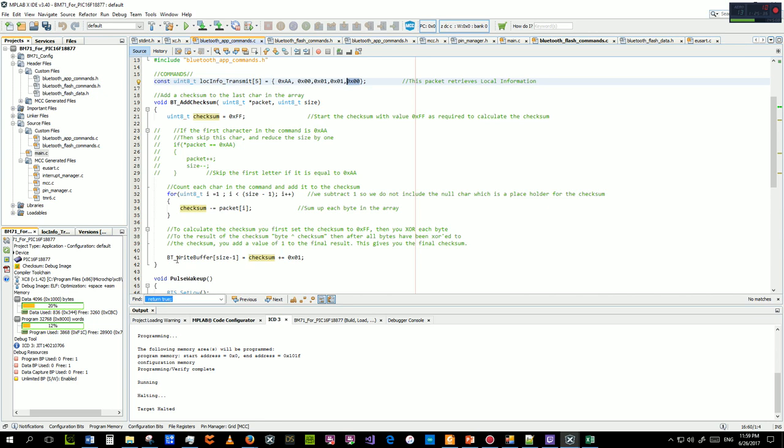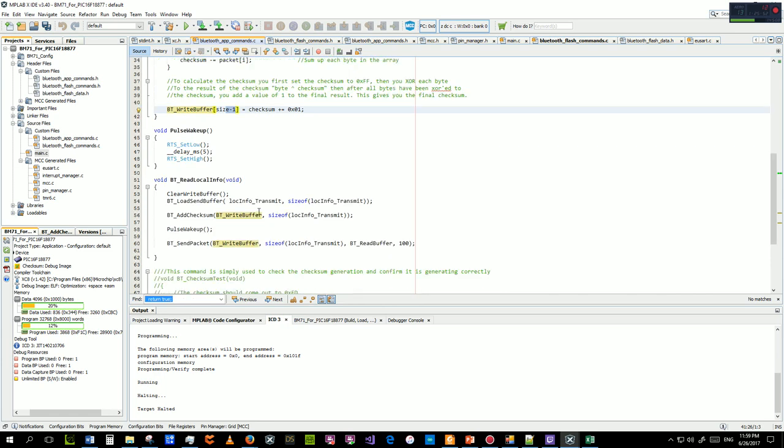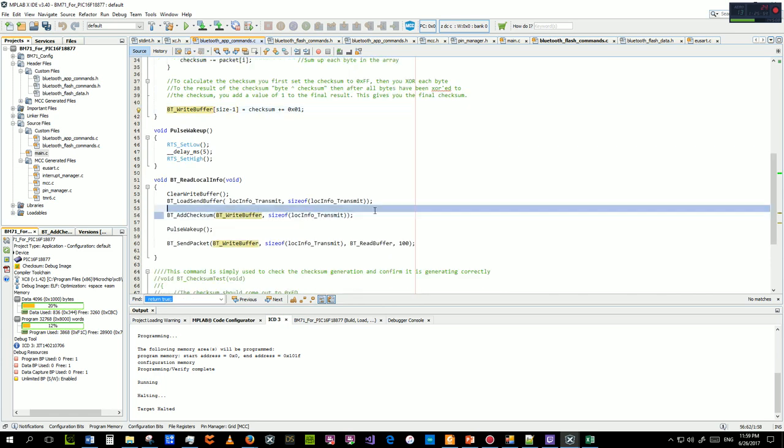It does it in the buffer, it's not doing it directly here, but we have to save a space for it in the actual command itself. That's why it has size -1, it will actually populate it here. So then we add it to the end of our command. That's what add checksum does.